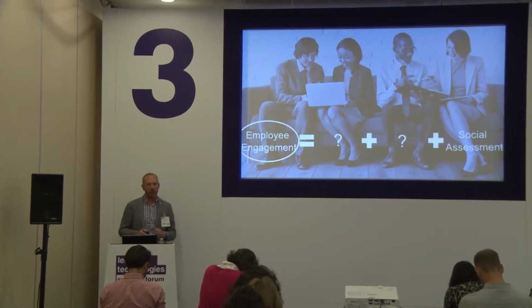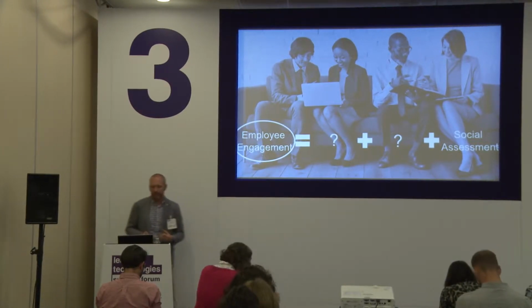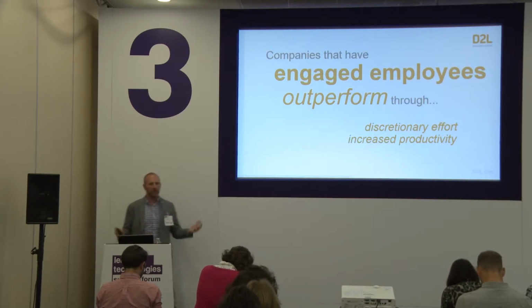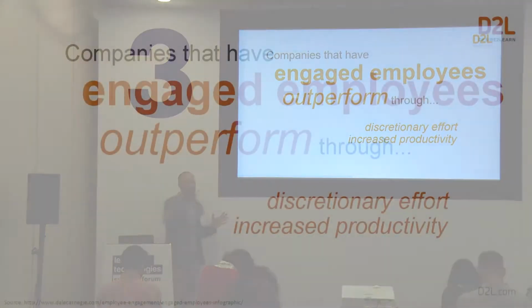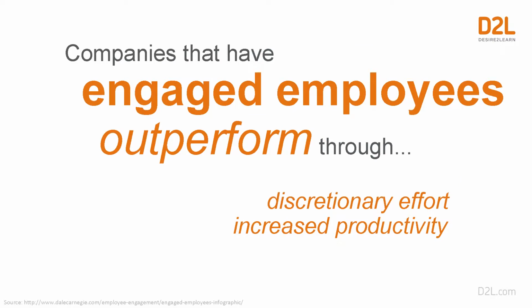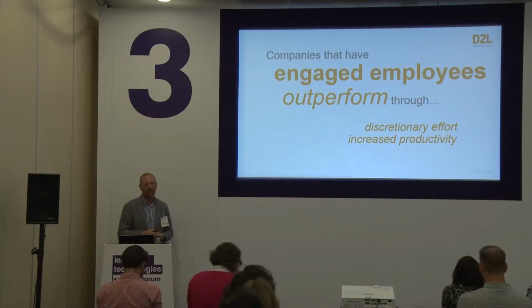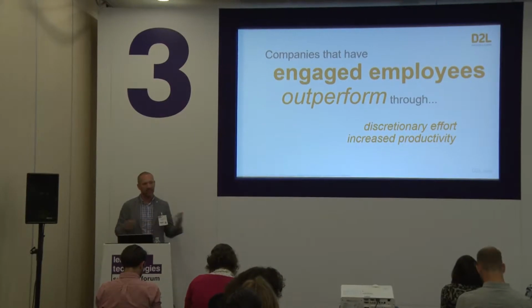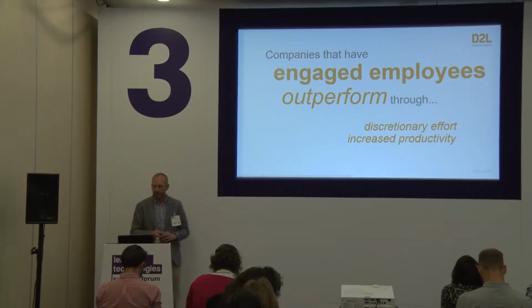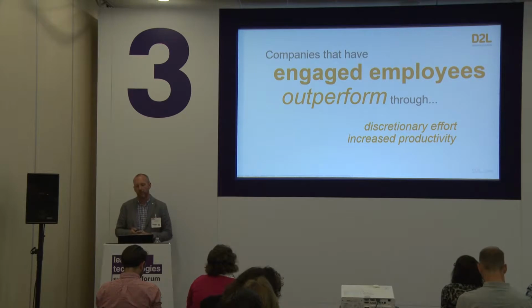So the first thing that we're going to look at is employee engagement. We all know that everyone wants employee engagement. If you walk around this hall, it's probably the most popularly used buzzword that you'll see in all the different vendor stands, right? But the reason we want employee engagement is because people will invest more discretionary effort and they'll increase productivity when they are engaged. So we obviously want more engaged employees.